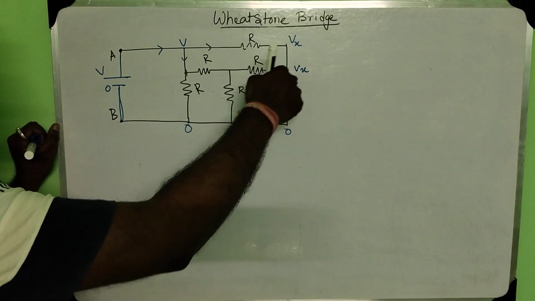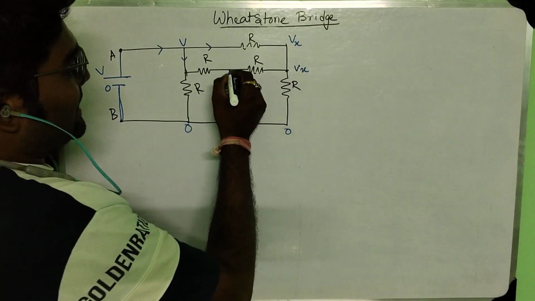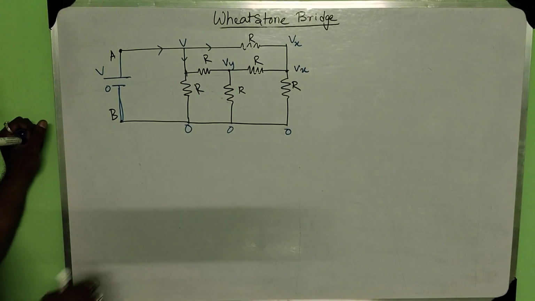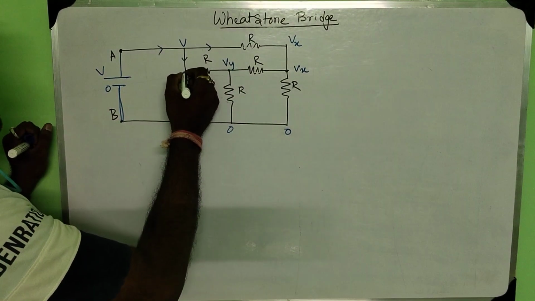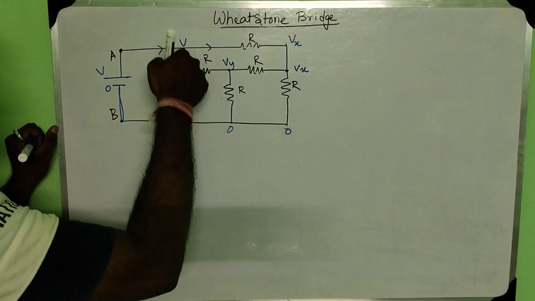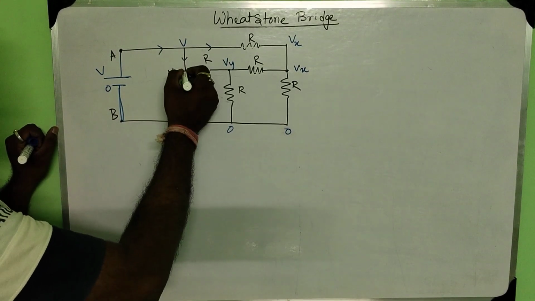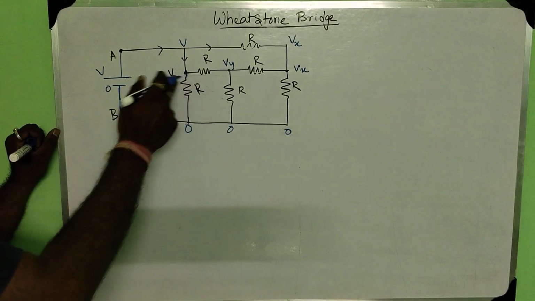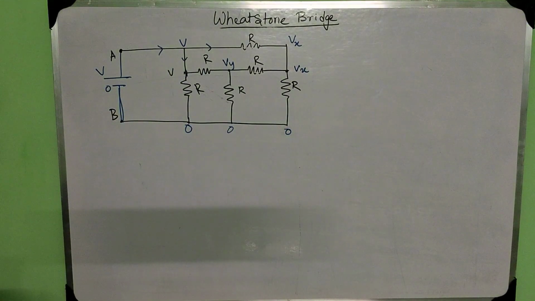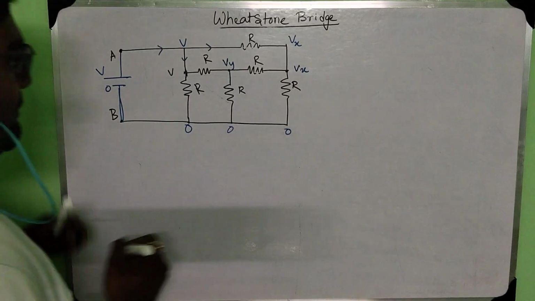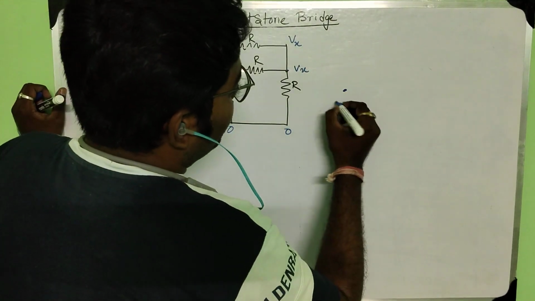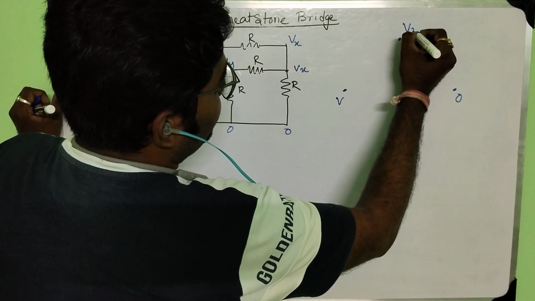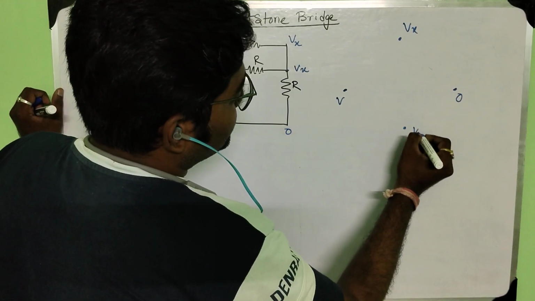Again there is a current flowing in this resistance, and again there is a voltage drop. Let's say this is Vy. Now this current is flowing, so this point will again be V. There is no circuit element in this branch, so this point has the same potential, and this terminal is also V. So again we get the points: one is V, another is 0, this one is Vx, and this one is Vy.